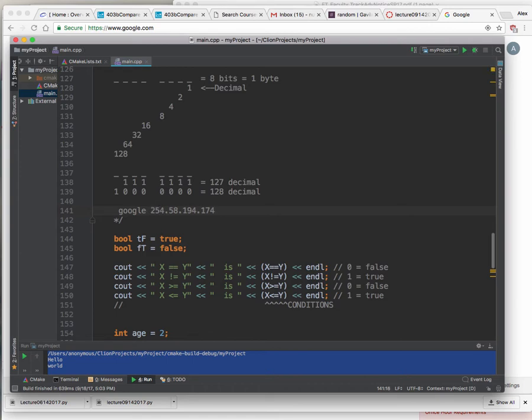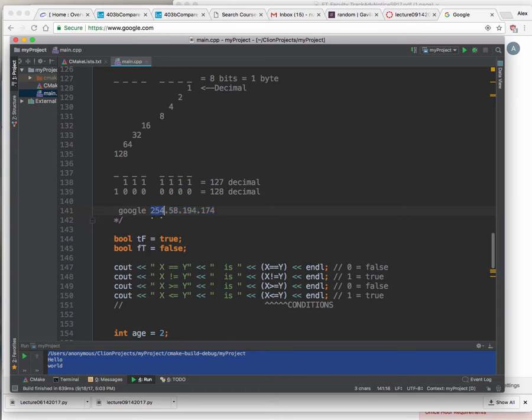The first address on the network is the 0, and the last address on the network is 255, but they're usually reserved for special purposes. So the actual numbers that you can have are from 1 to 254. Okay, just in case you're wondering, that's how the IP scheme works.